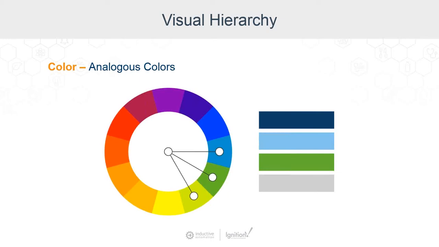If you want to add some interest, say you want to add a button to your layout, you can try an analogous color palette. You can do so by just going one color over on the color wheel. So here we've chosen green as our accent color. If you want to add even more interest, like our usage of the call to action, you might consider using a complementary color, which is usually 2 or 3 spots over on the color wheel. And for even more interest, you can check out complementary colors, which sit on the opposite end of the color wheel from your primary color.